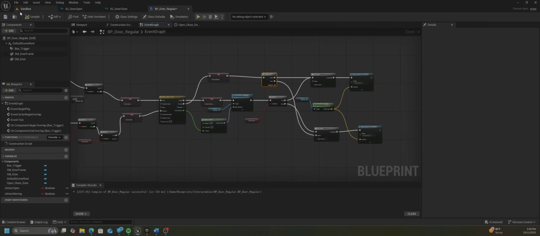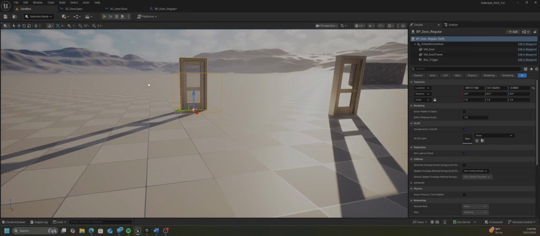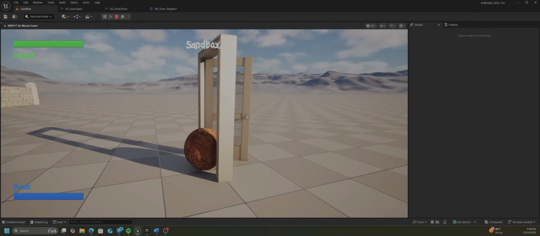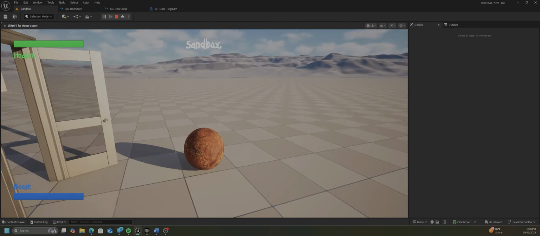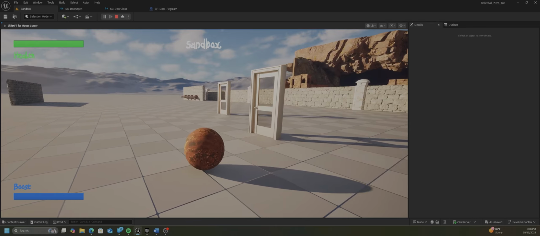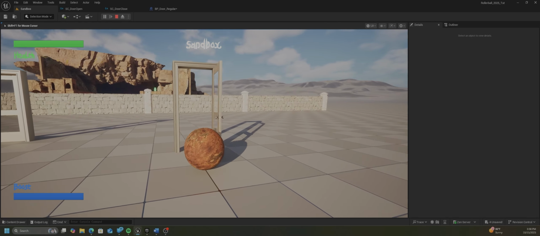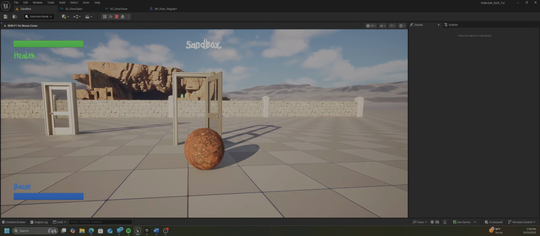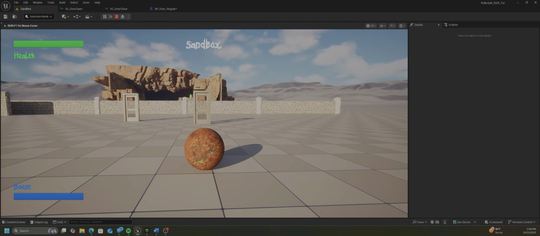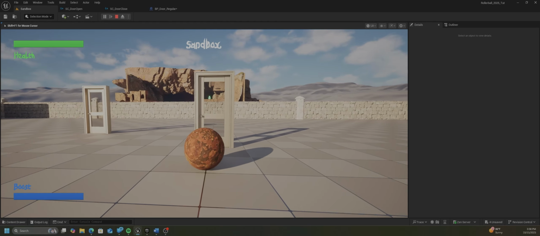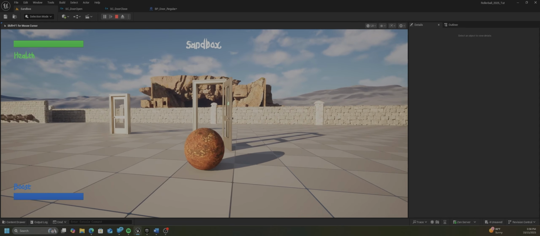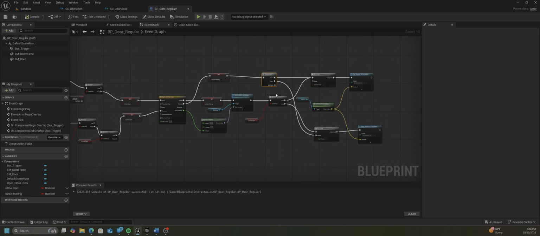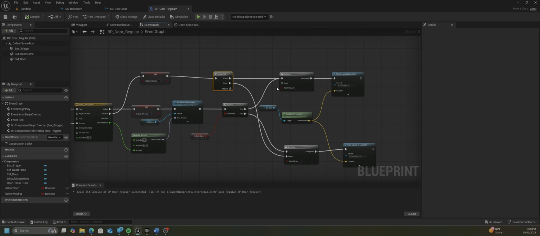All right, so let's go ahead and compile and see how this works. Oh, I see what I did.